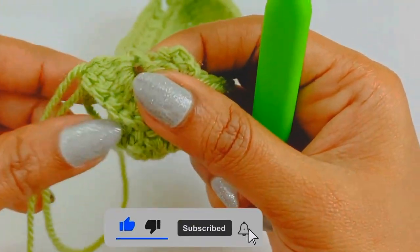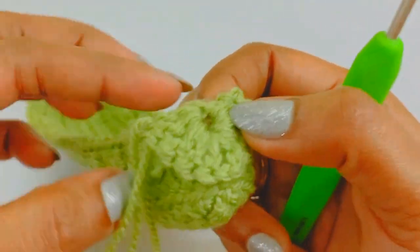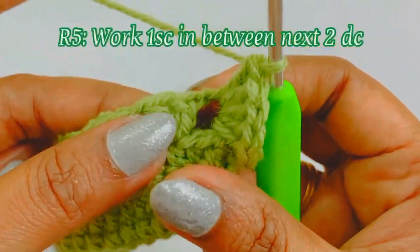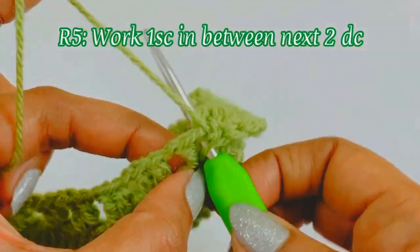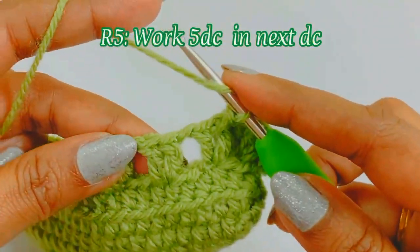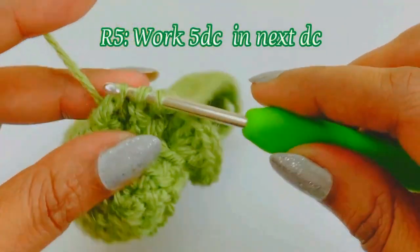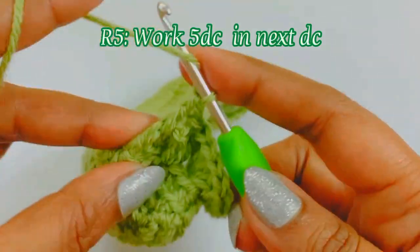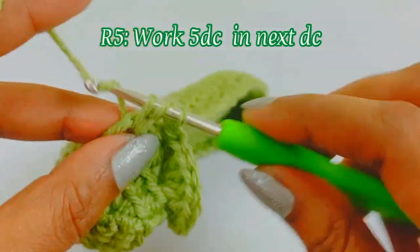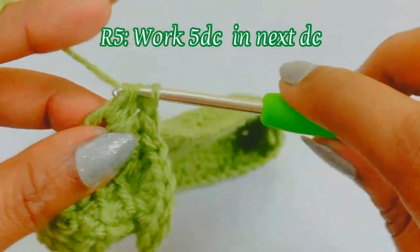Now we have completed working our 5 double crochet. This will be our first scale. So into the next double crochet between the space we are going to work 1 single crochet. Again into the next double crochet we are going to work 5 double crochet. So in this round we are going to work the scale and the single crochet alternatively.